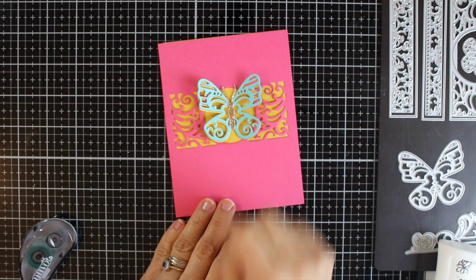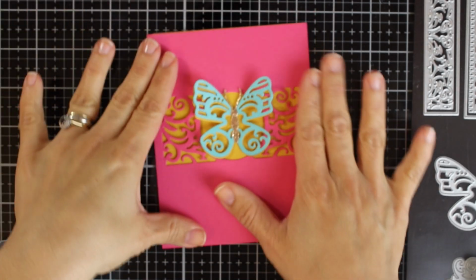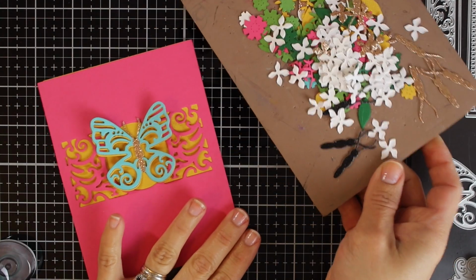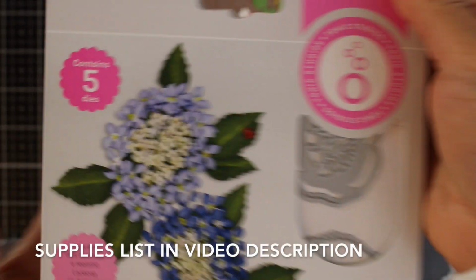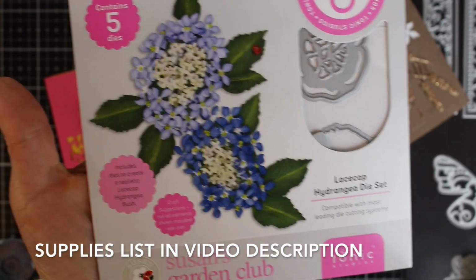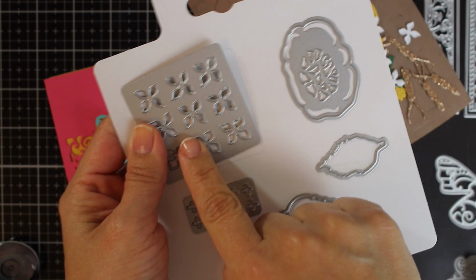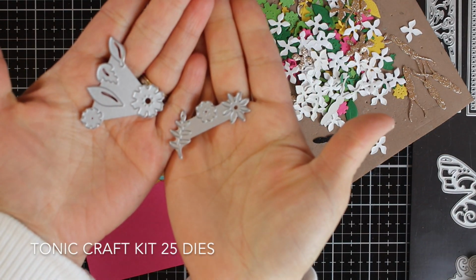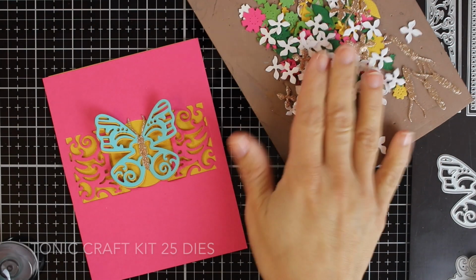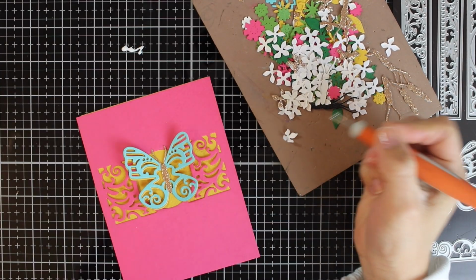I also added this butterfly body from another die set I have, but you don't need to do that if you don't have it. You can add a banner and you can stop right there. But I decided to use this die set by Tonic Studios, and it's great because it has several dies to cut several flowers in one go. And I also use these other two dies from the kit 25 to cut some little flowers and to add some extra embellishments to this card.